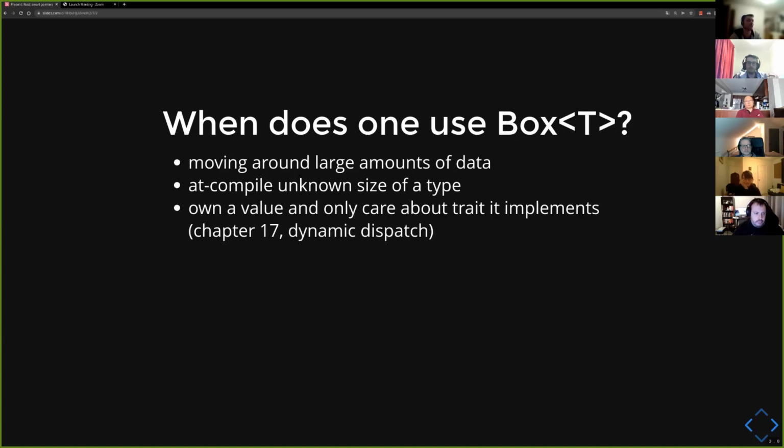Also, you would use Box if you want to own particular values, but you don't really want to know the specifics of the value. You just care about implementing a trait. And that's dynamic dispatch, which we will be talking about in chapter 17.